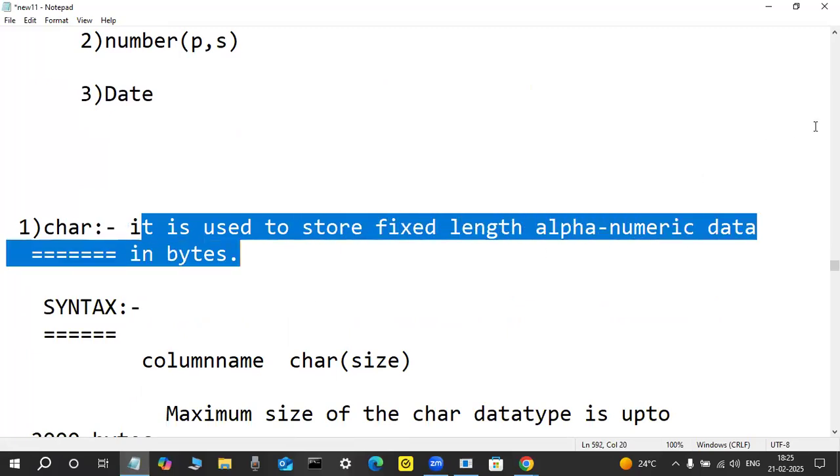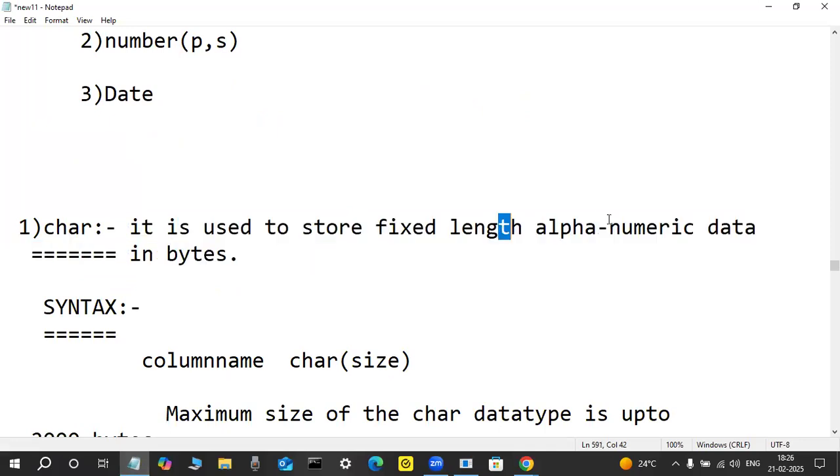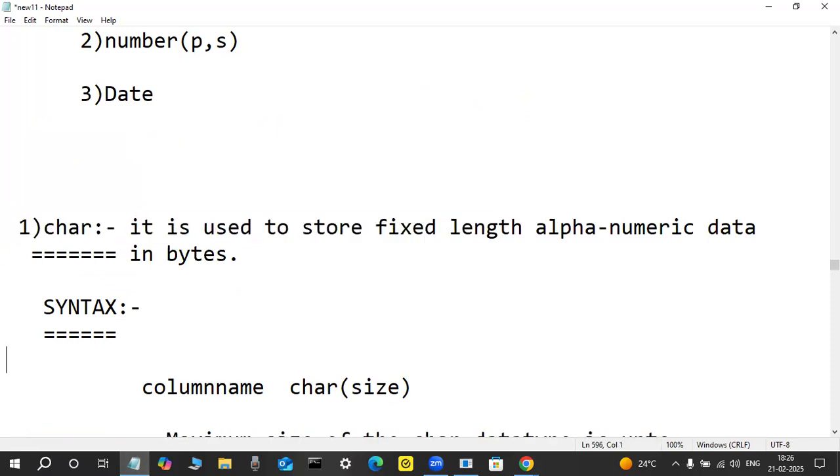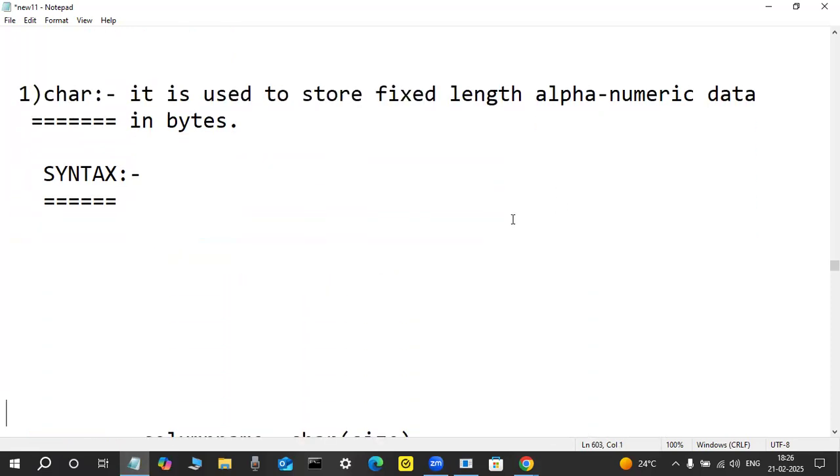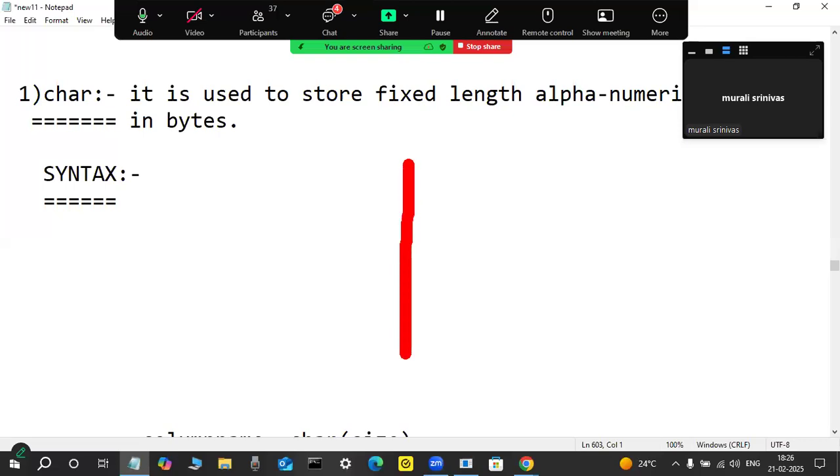What is fixed length? What is variable length? I will tell you when we start varchar2, because through that you will understand. What is the syntax of the char data type? One minute, observe here. Suppose anybody is good at C, C++, Java, these types of languages, the declaration is exactly the opposite. In C or Java, how do you declare variables? Everyone knows, no? Technical persons have an idea: integer space variable name.